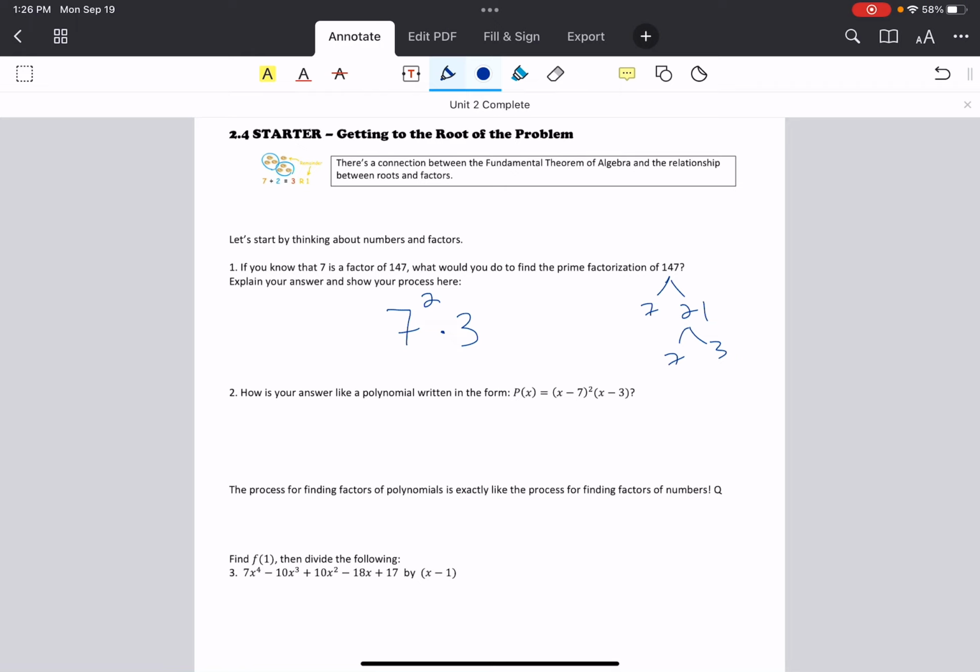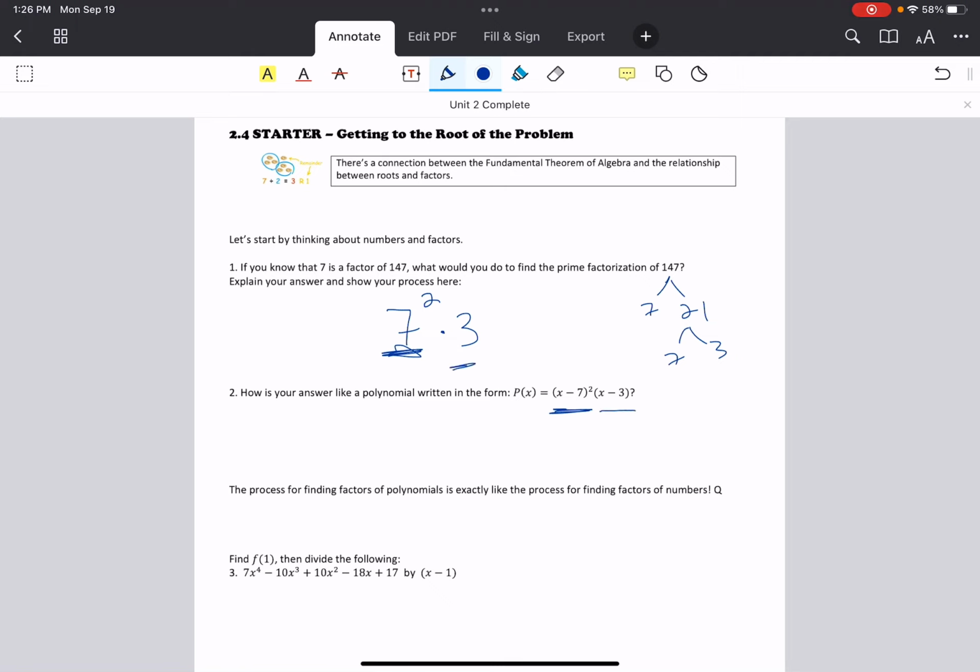Good. Now, next year I've already decided I'm going to change this because I think some of the people were confused on question 2 because they were thinking that they should be able to get the 7 and the 3 somehow relating here. That wasn't really what I wanted you to look at. I'll change the numbers for next year. More, I want you to realize that the way that it looks is the same, right? If I've got the same factor times itself twice, then it's squared, and then it's times the 3.